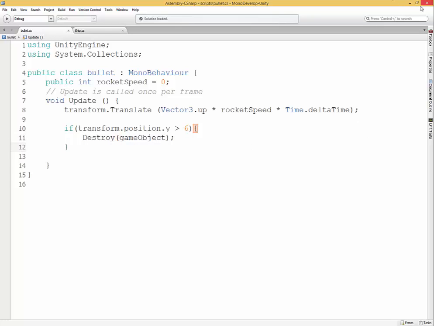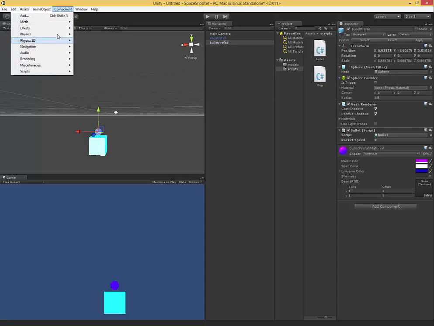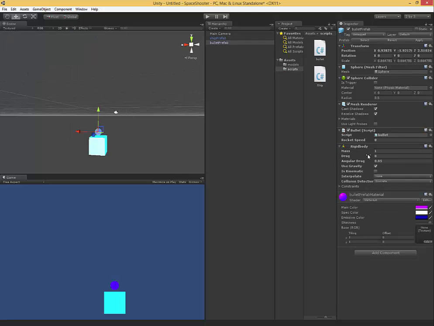And let's press play and see what happens. Hopefully there's no errors. And it's not moving. I think the reason it's not moving is because we need to add something called a rigid body. And what a rigid body does is it adds physics or force. See how it says use gravity? So let's press play and see if that happens. And we actually don't have any rocket speed. So let's press play, see if that helps.